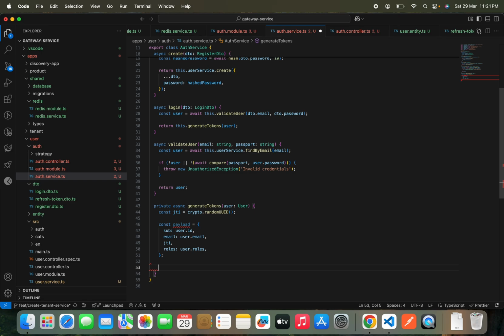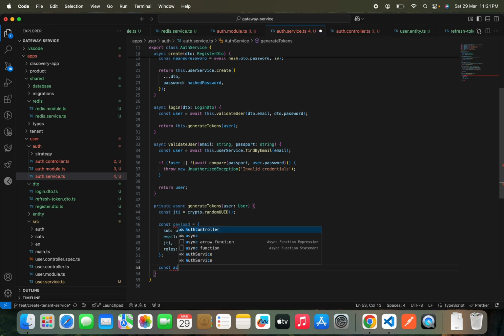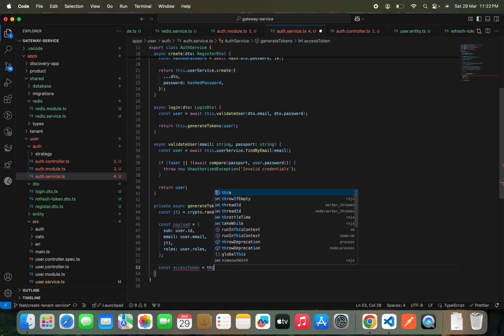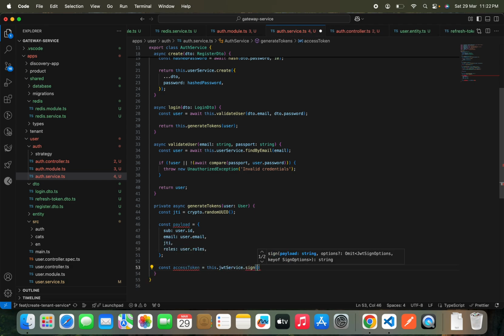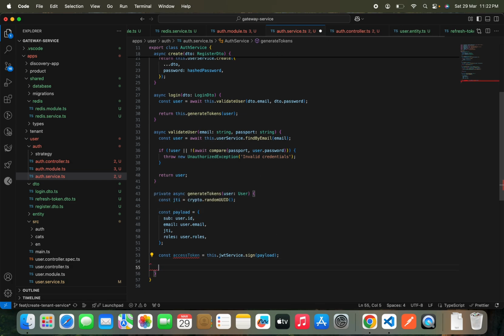Then we are going to make use of the JWT sign method to generate an access token. So we have this.jwtService.sign, and the sign method will require a payload. So it will generate an access token, and we have a refresh token.